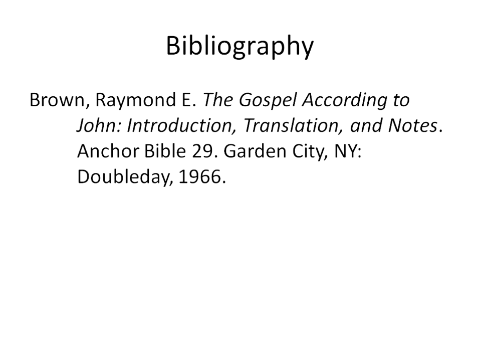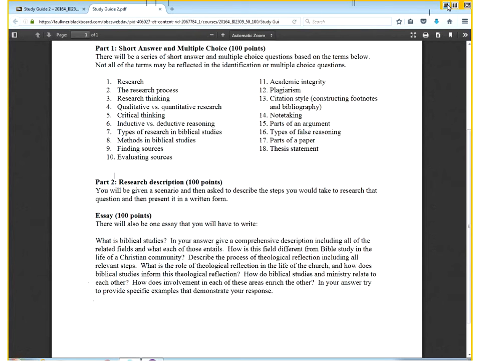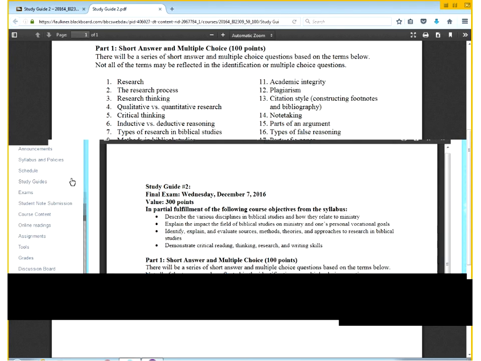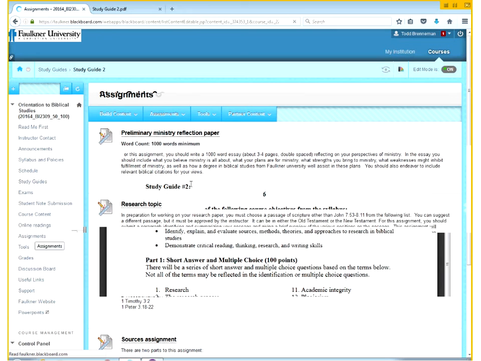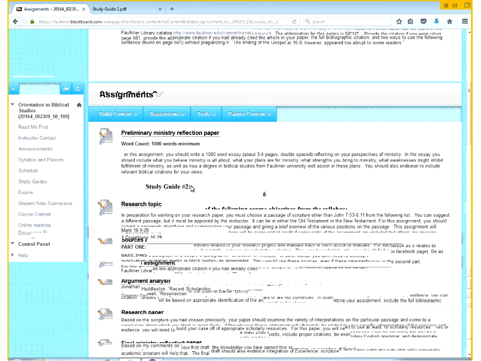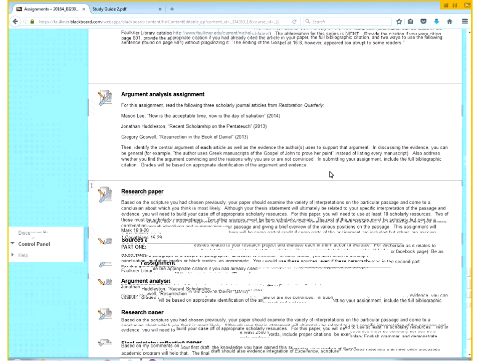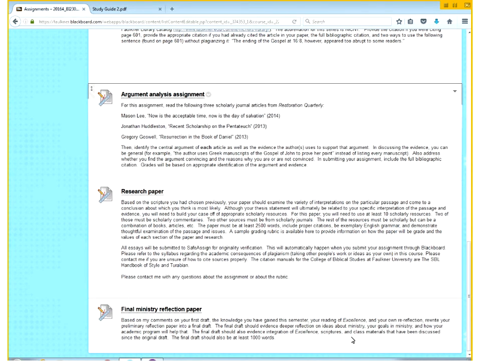Do you need to put notes in? I don't believe you do. Let me double check to make sure. I don't think you need to footnote anything for that. I think I'm just looking for you to talk about the argument and the evidence. Oh yes, you do need the full bibliographic citation. All right. So once you find those articles, you should be able to find those through the ATLA religion database. And so not only do you want to talk about the argument of each article, as well as the evidence the author uses, you also want to give the bibliographic citation.